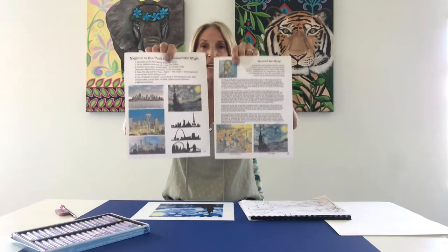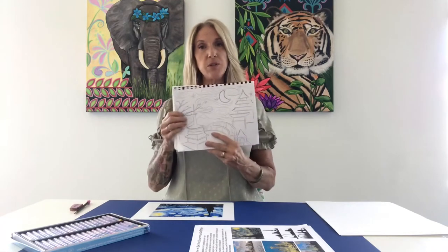We have a little history and then the information on this project. What we're going to need to get started is, of course, pencil and eraser, and our sketchbook to produce our rough draft. This project, we want to do one complete, really tight rough draft. You'll need your sketchbook, pencil and eraser for the actual project. You will need your oil pastels and some napkins.